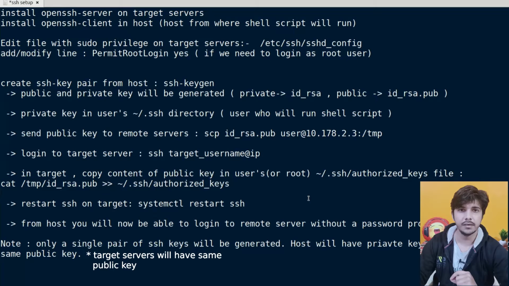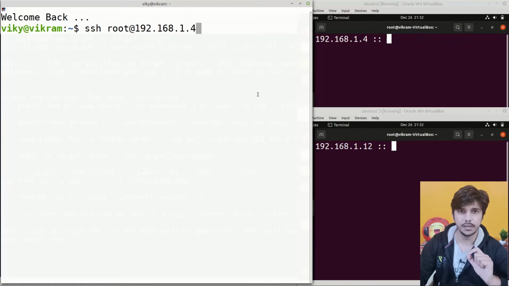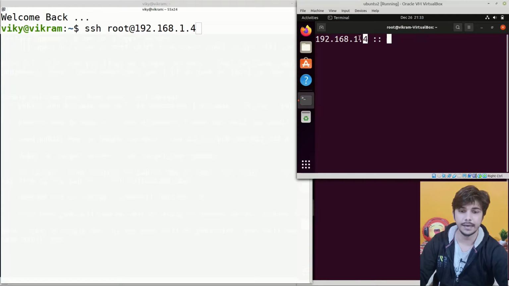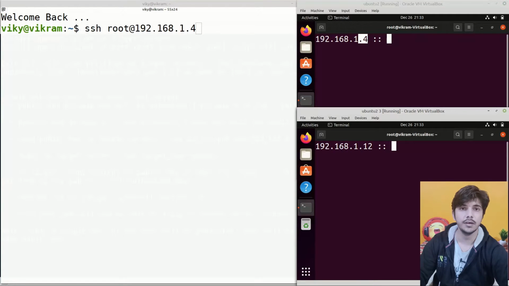Now all this pre-configuration we are doing because we want to allow our system to log in with the SSH key based authentication mechanism, by which we are not going to be prompted to write the password. The authentication will be done automatically. Now all these pre-configurations I have already done in my system, and currently I have two different target nodes, in which one has the IP with .4 at the end and another one has the IP with .12, right?